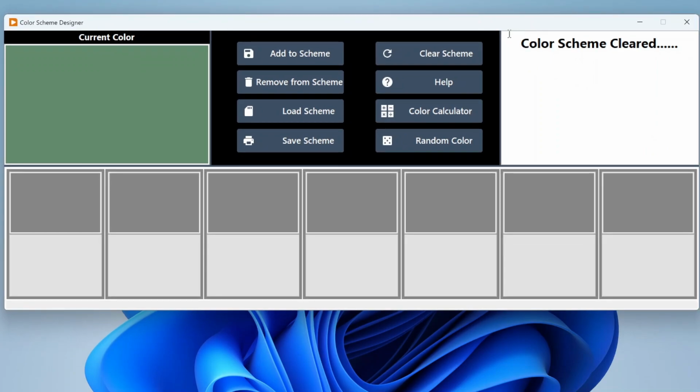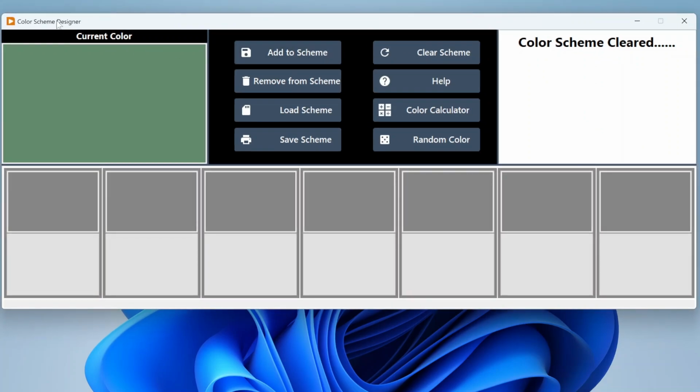In addition to this, I do have a package set up, and that is pushed to the repository where it will install this so that it shows up in your LabVIEW tools menu. So in the LabVIEW environment, you can just go to tools and you'll see color scheme designer appear there, and this will just pop up. So that way you don't need to go find the code. It'll just be right there in your tools menu. You can go create your schemes, load them, etc.